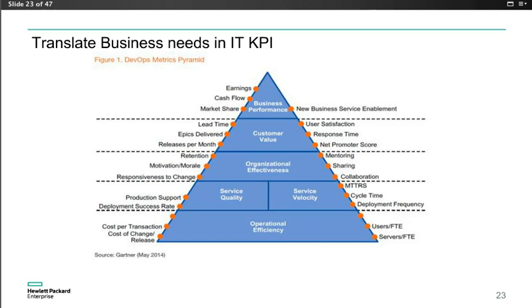With mapping business to IT KPI, Gartner metric pyramids can help. You can imagine these pyramids like building a house: you do not start with building a roof that is crucial for the business operation. You have to start with some base, and on that base, like operational efficiency, service velocity, or organization efficiency, you can manage your business and your business performance.